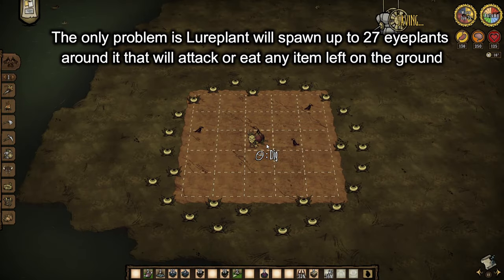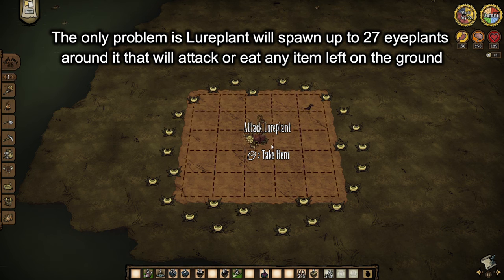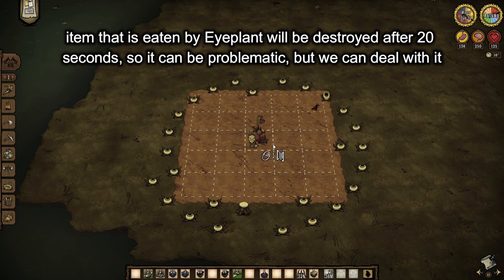The only problem is, lure plant will spawn up to 27 eye plants around it that will attack or eat any item left on the ground. An item that is eaten by an eye plant will be destroyed after 20 seconds. So it can be problematic, but we can deal with it.